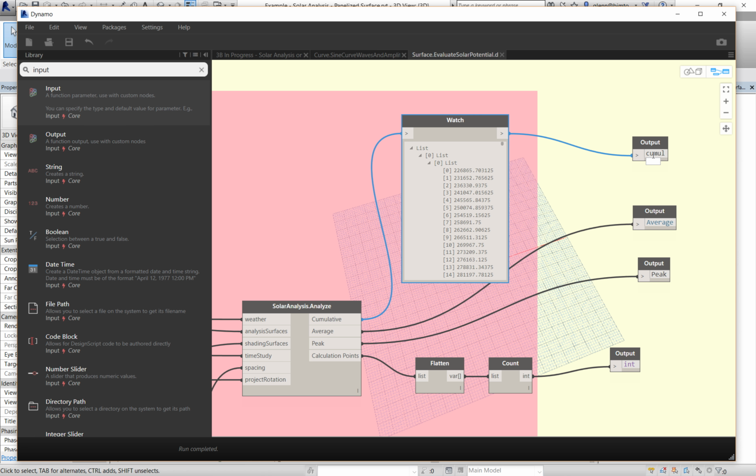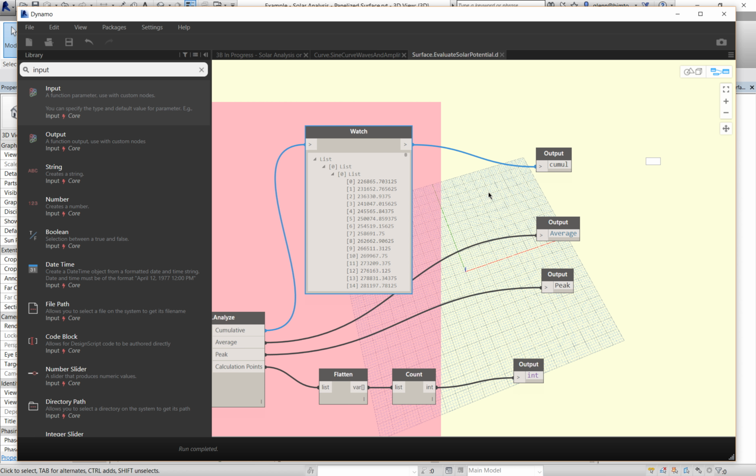Actually, for this, it probably would make sense for us to go through and flatten it and compute the average or compute the total or something like that. Because really, I would like that to be done for every iteration, as opposed to just returning a bunch of grids. So either one of those could work. If I'm going to do that, does an average already do that, or is that average for a specific panel? That's the average insolation throughout the year. Okay, so it's not like the mathematical average.